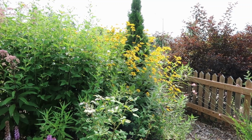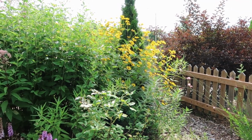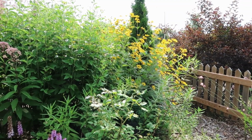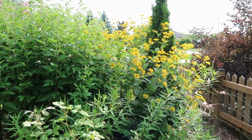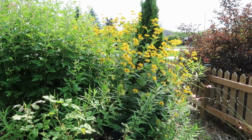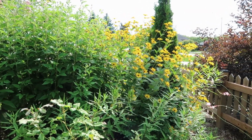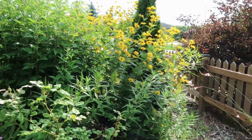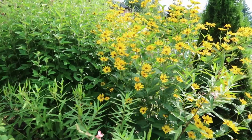Today, I am doing something that I have tried to kind of avoid doing for the last year or so, and that is I am getting rid of this plant right here. This is a heliopsis, and the variety is new hybrids. Now, let me just go in here for a closer look.